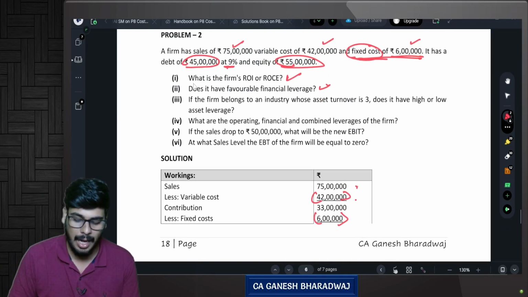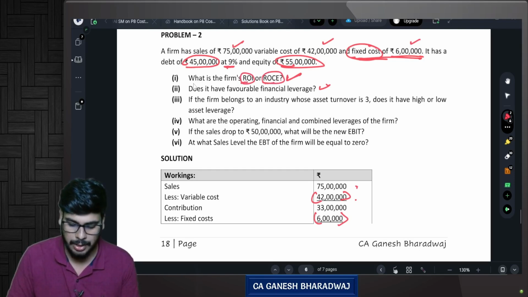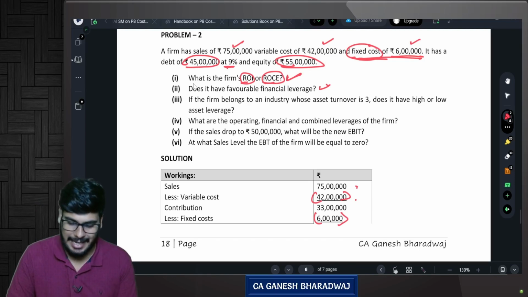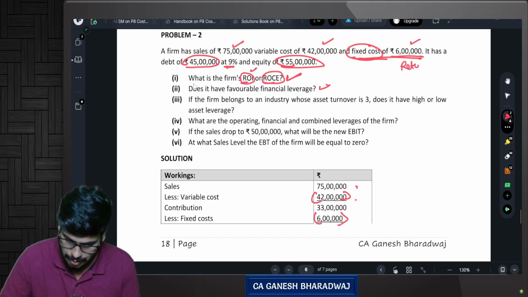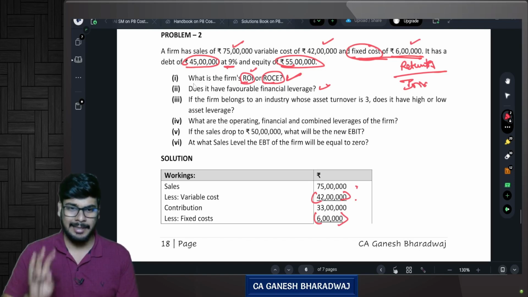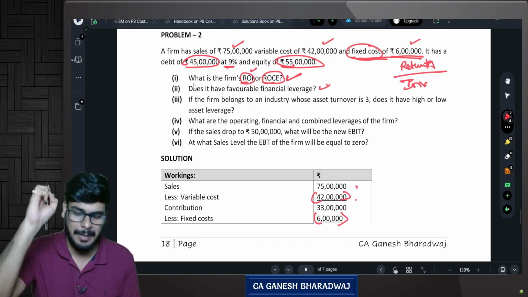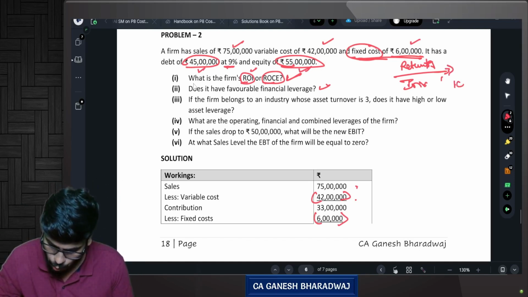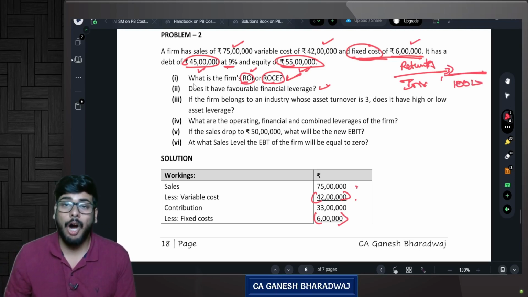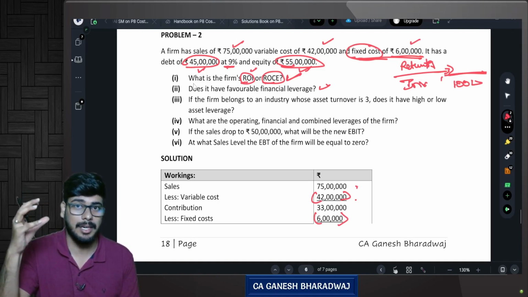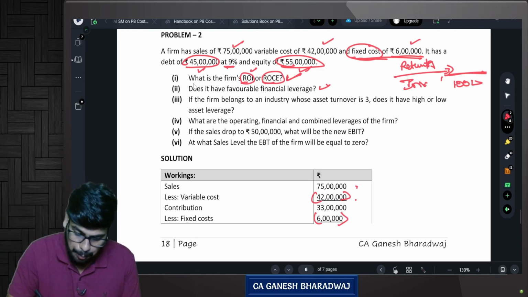Now you have the figures with this. Now let's get started. What is the firm's ROI, also known as return on capital employed? So return on investment, also known as return on capital employed. Very simple. Logically think, guys, just logically think. What do you mean by this? As the name suggests, it means return on investment, return divided by investment. Yes or no? Now, simple. In this company, what is the total amount that has been invested? 45 lakhs plus 55 lakhs. Correct or not? Yes. How much is that? That is going to be 100 lakhs. Correct? Now, how much has the company earned? That is the earnings which is available for both these sources of finance.